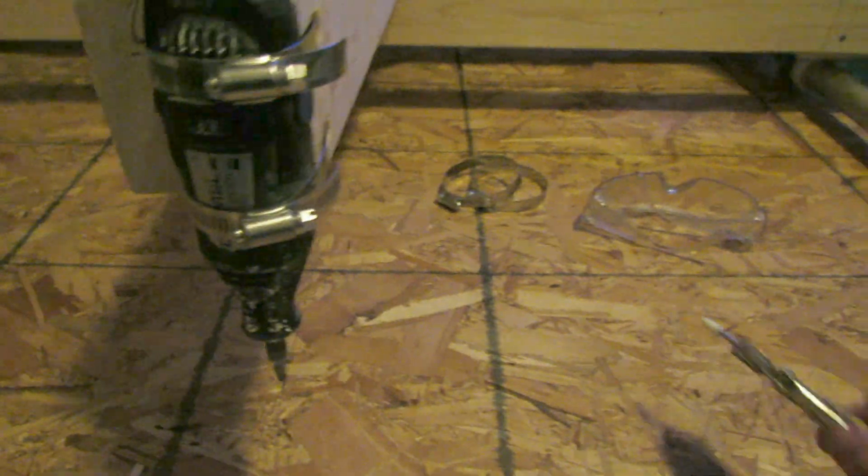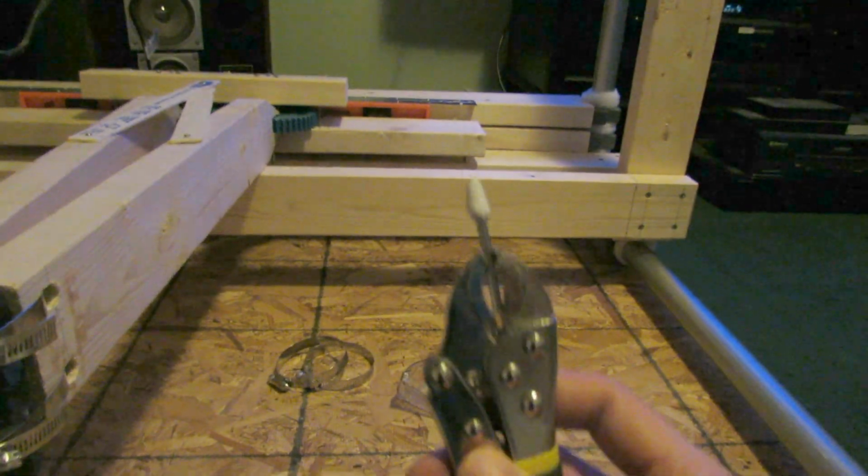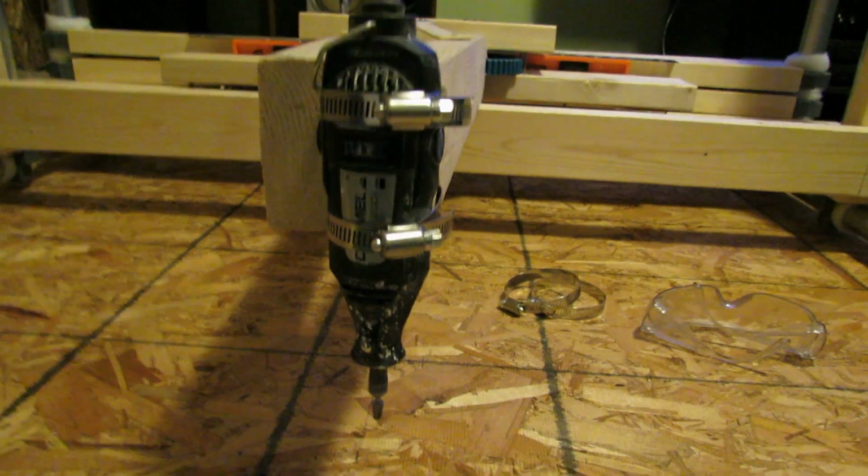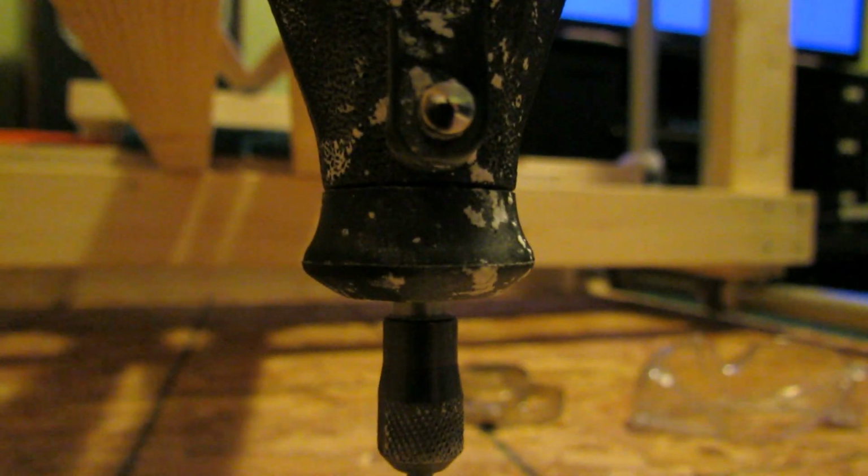So here, I don't have the stylus installed yet. This is the stylus. Here is the bit. Okay, here's the bit I plan to use for the first run of this crazy guy.